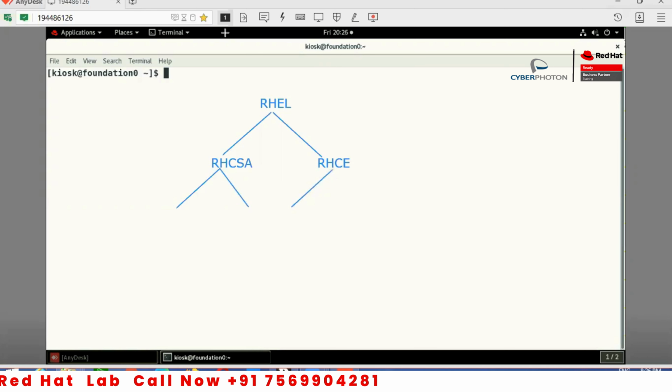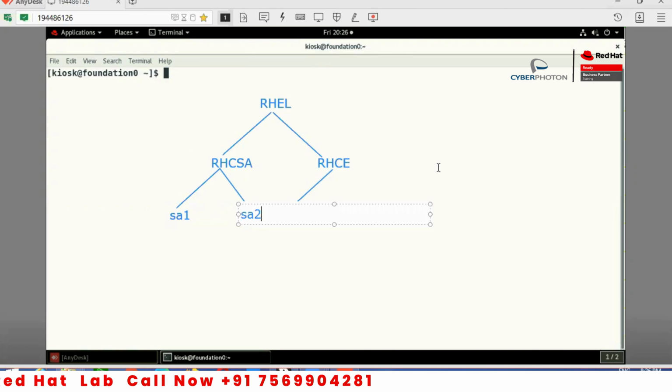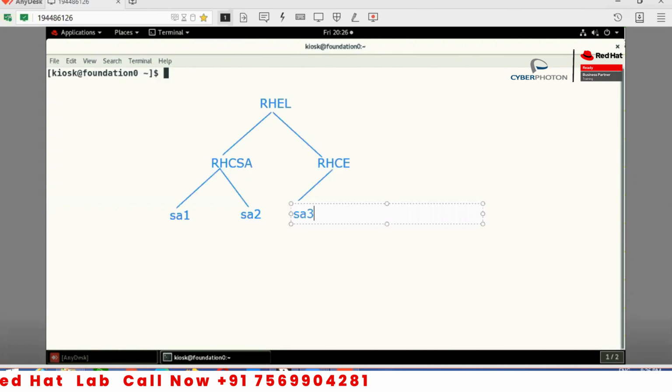In RHCSA the modules are SA1 and SA2, and in RHCE we have only one module, SA3.